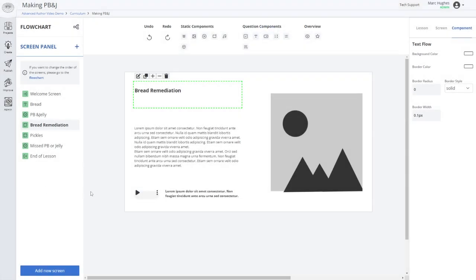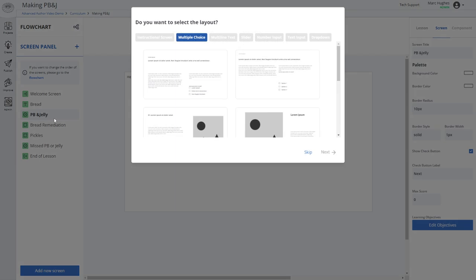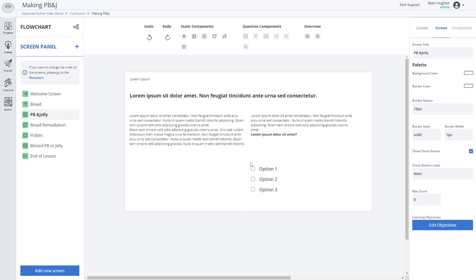And that completes that whole bread path that we have there. So then there's the peanut butter and jelly screen. So we're going to go to the peanut butter and jelly screen. I'm going to pick one of these options here. It's hard to know this when you're first starting, but I see these have little square inputs. So I know that's like a check all that applies, or a multi-select multiple choice. So I picked one of these because that's really what I want.